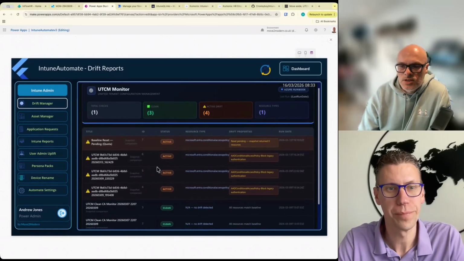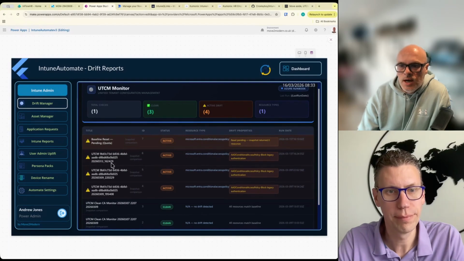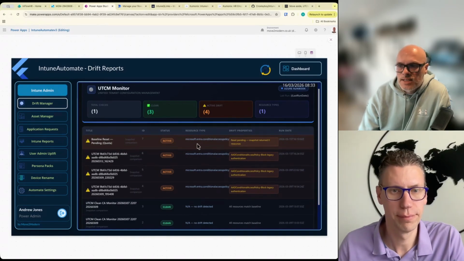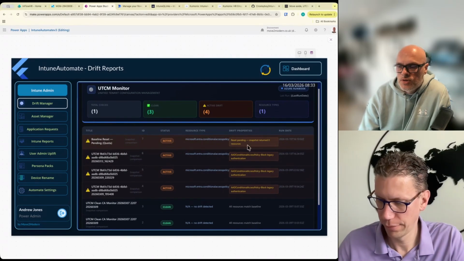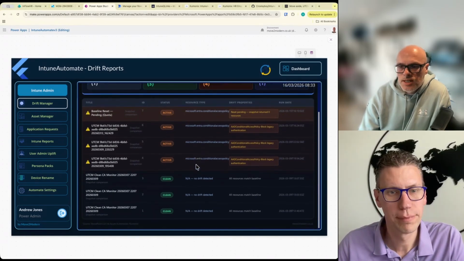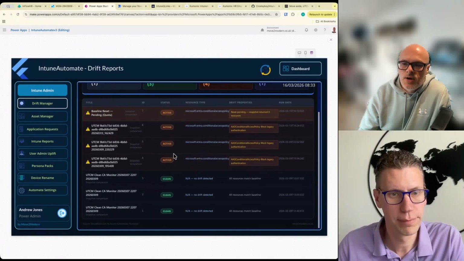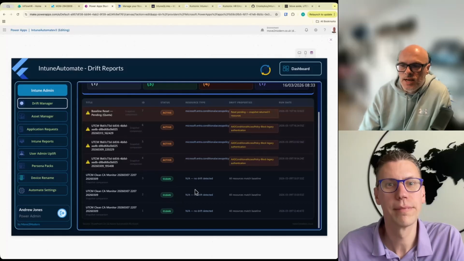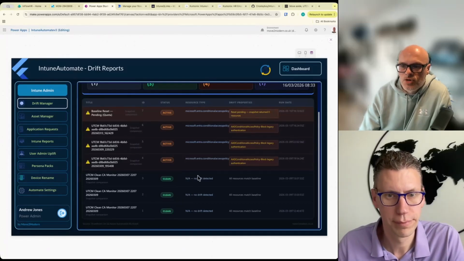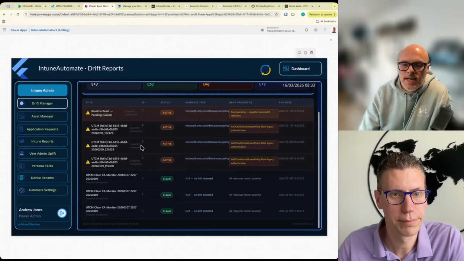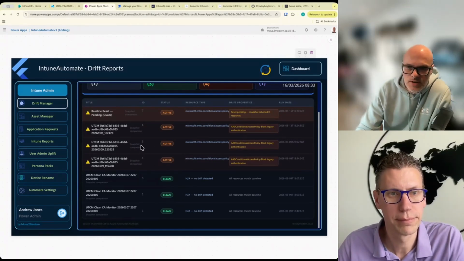This is conditional access, for example, and you can see here that it was active. It showed that there was some drift in your actual policies, in which case it will remind you that you need to go and do something against it. Then a monitor will run against that, and it will give you that update. So it's now saying, for example, there's no drift detected. But it will keep saying it's active until you go and rectify that.